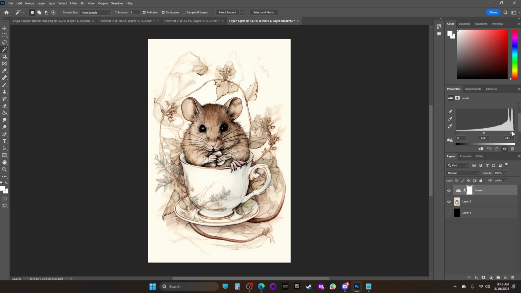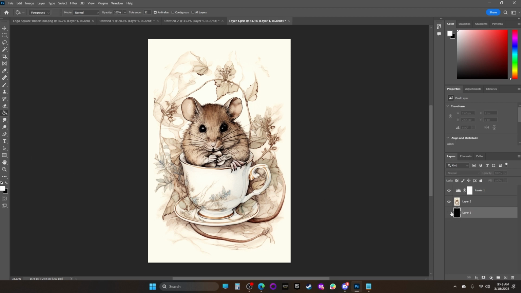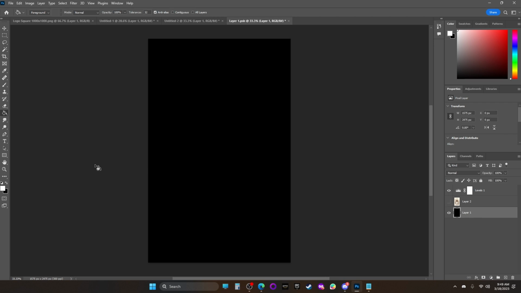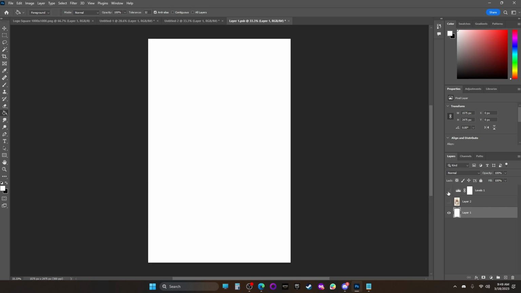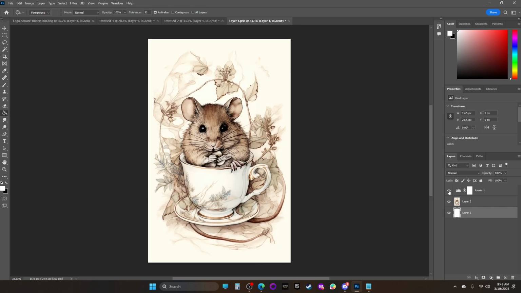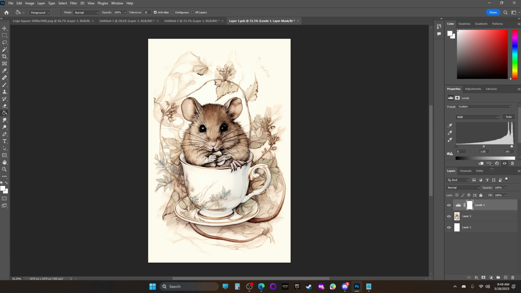And that should mostly, I'm going to go back to this layer here. I'm going to swap those. I'm going to turn it on. Paint bucket, white, there we go. We need a little bit more. I lost my levels. There we go. Click here. It should be under properties, under layers, depending on how you have it set up. There's a lot of ways to do this, and I am not a Photoshop expert.